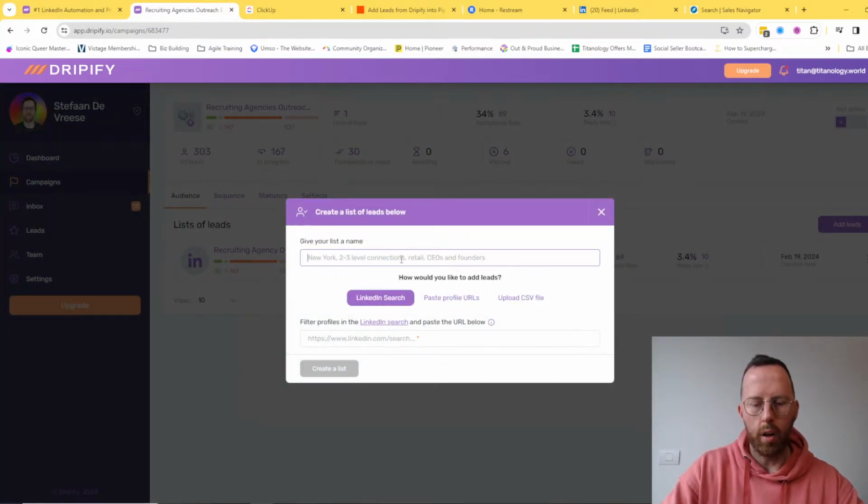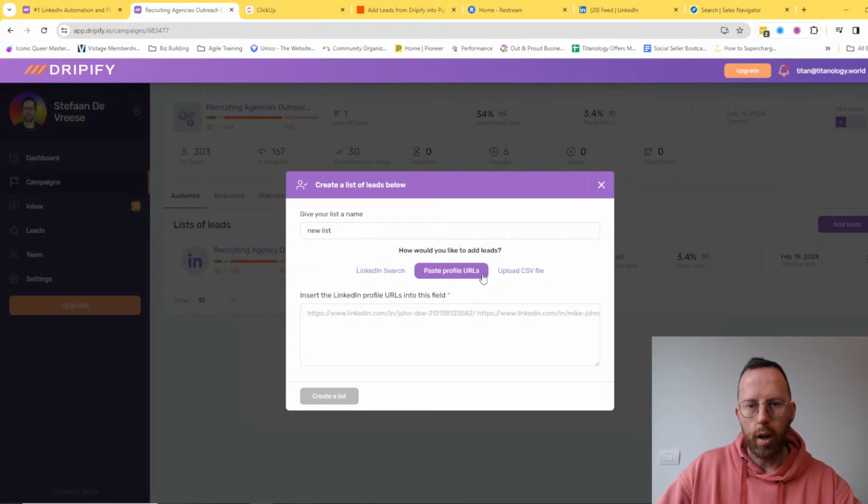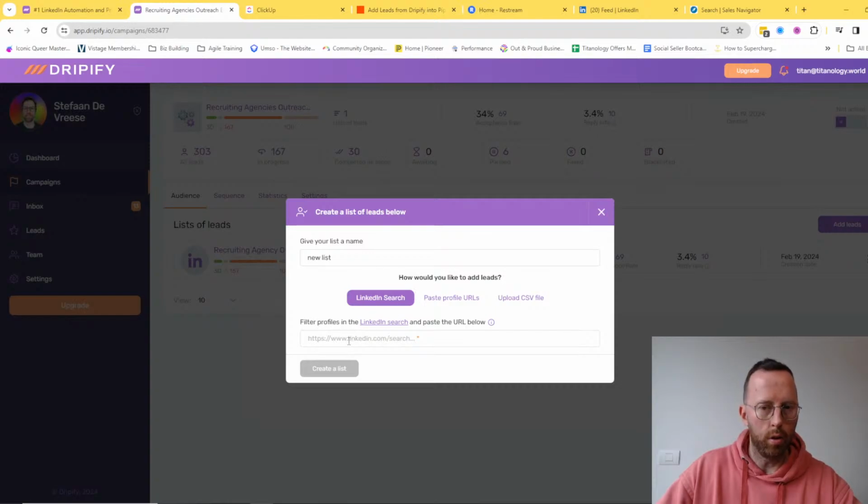I give it a name, new list, whatever. And then here you can see how would you like to add leads. You can use LinkedIn search. That's what I'm going to do. You can also create a full list of profile URLs and use that, or upload a CSV. But I'm going to use the LinkedIn search because that's the easiest.